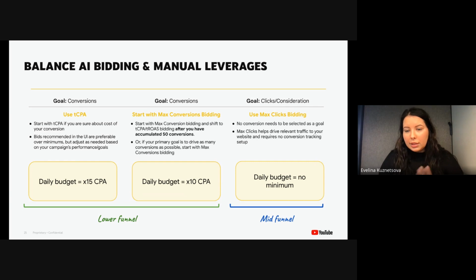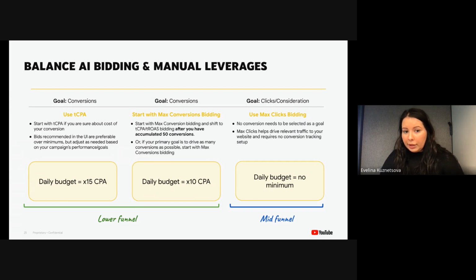It's not restricted. It doesn't have a strict goal in terms of the cost. So it can definitely bring you conversions of different costs. It can be very low, can be very big, but the main goal here is just to bring you as many conversions as possible for the given budget and for the chosen period. So technically, if you're not sure about your target CPA, if you've never used, for example, video action campaigns or demand gen campaigns, you're just not sure about your CPA, feel free to start from maximize conversions bidding.